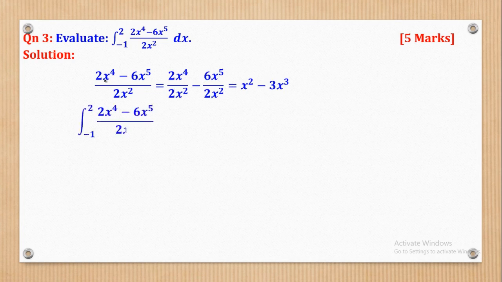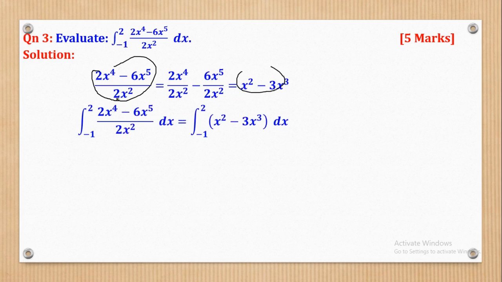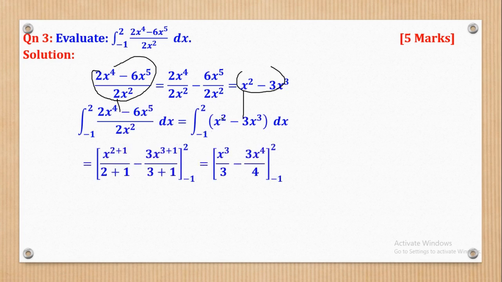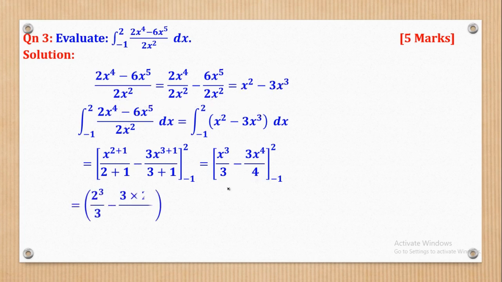Then after splitting the numerator, it means that this one is the same as this, therefore this integral is the same as that integral. Then next we shall use the rule of integration, that you increase the power by 1 and divide by the new power. So this was 2, you increase the power by 1 to become 3, divide by 3, which is the new power. Then this was 3, increase it by 1 to become 4, divided by 4, which is the new power. And that simplifies to this. The next is to substitute the limits.